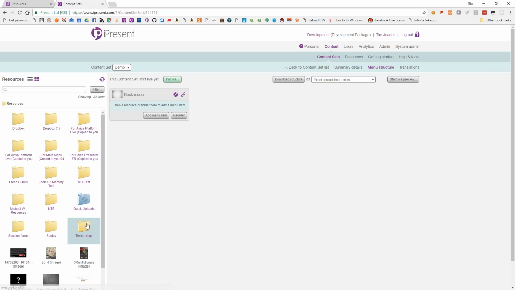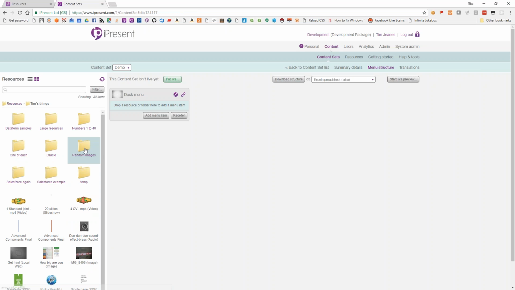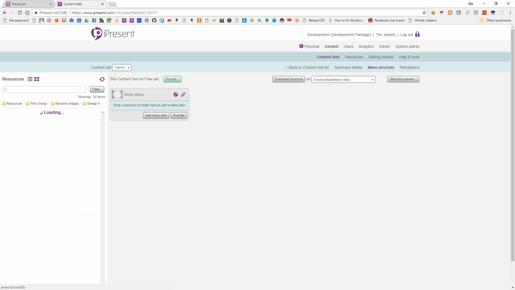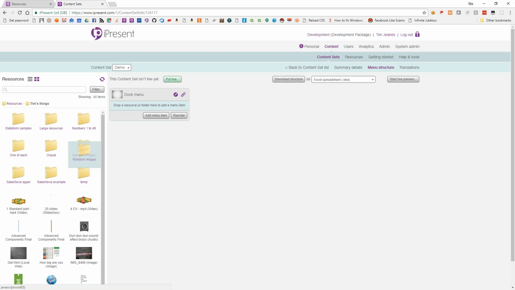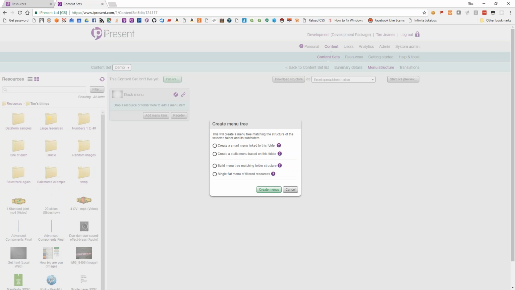If I go to my folder of random images, which as you remember contains subfolders which then have the images in, and drag that random images folder over here, we get a slightly different pop-up for how you want to make the new one.